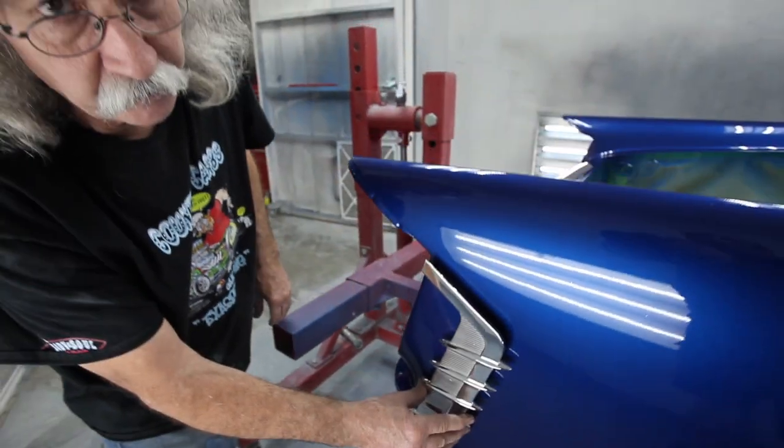We're finally turning the corner on the 60s custom truck. This next week I'm going to concentrate on the graphics, wet sanding, re-clearing, and then rebuffing — probably a week to a week and a half to get all that done. I can see the light at the end of the tunnel, and it's not a train, I promise. Thank you so much for watching. We're over the hump on two projects, which is awesome. Looking forward to both of them being done and starting on the next project — which is a '34 Ford five-window coupe. Taking me back to my roots. God bless.